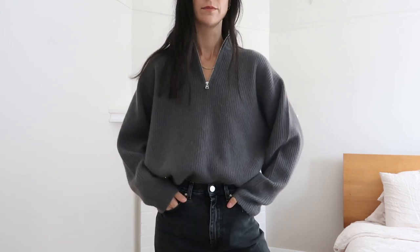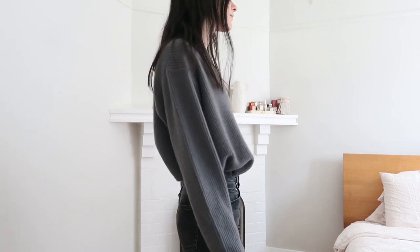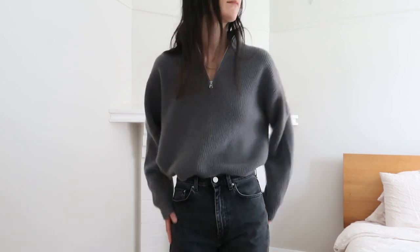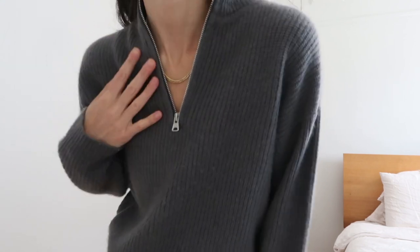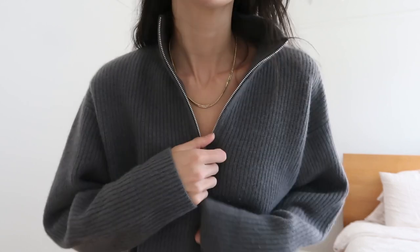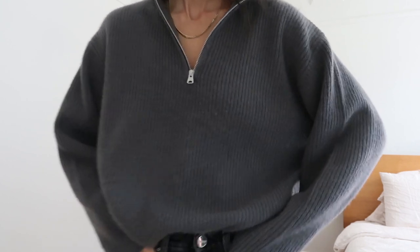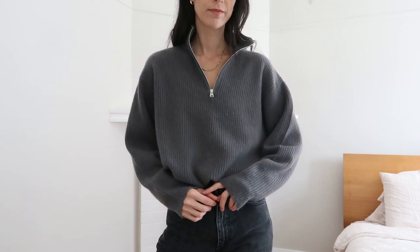Alright, that's enough housekeeping — let's dive into it and I'll share the items that I own which are currently on sale. I thought we should start with knitwear and what better place to start than with Jenny Kane. I've got three sweaters from Jenny Kane that I want to recommend that are currently on sale. First up, this half zip sweater — I've got it in the gray, it's cashmere, it is so luxurious and soft, the zip on it is really nice and smooth. If you want the collar to sit a little bit more open I would recommend sizing up, otherwise go for your usual size because it's a really nice slouchy fit and because it's not too thick it tucks into jeans really nicely.